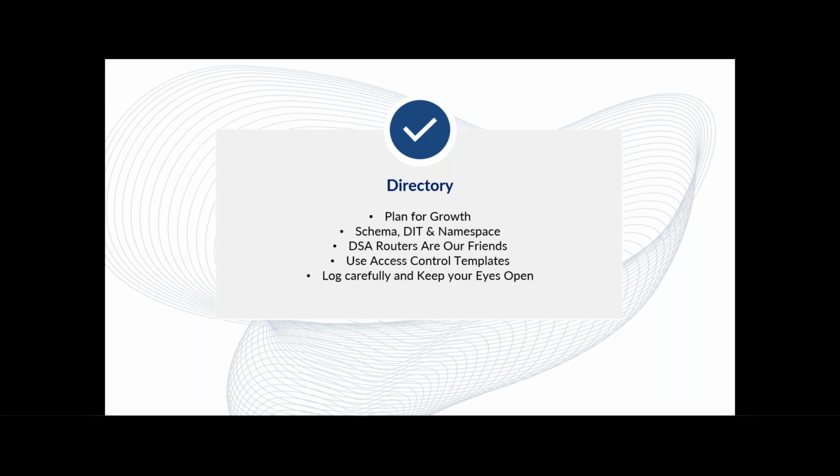Log carefully and keep your eyes open. So you want to make sure that if you do log for directory, what are you logging? How much are you logging? Are you logging anything sensitive? And if you are logging sensitive things, make sure that you are taking care of that data. If you have something like PAM, right, you can lock down a machine to protect those logs and things of that nature as a value add. But still, obviously, you want to log as little sensitive or PII, PHI data as possible, right? And monitor the logs, right?